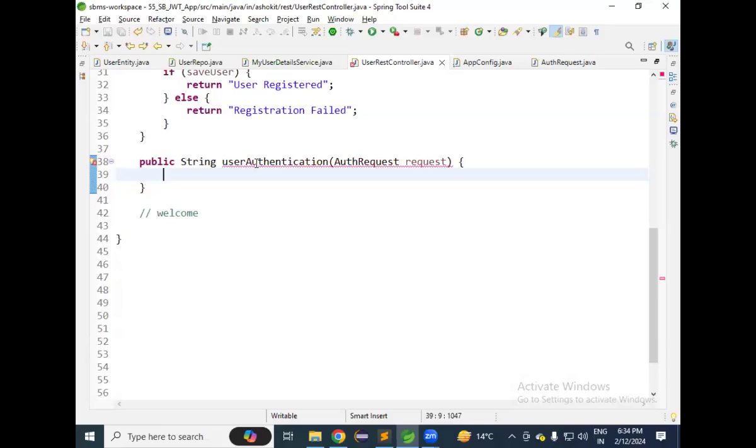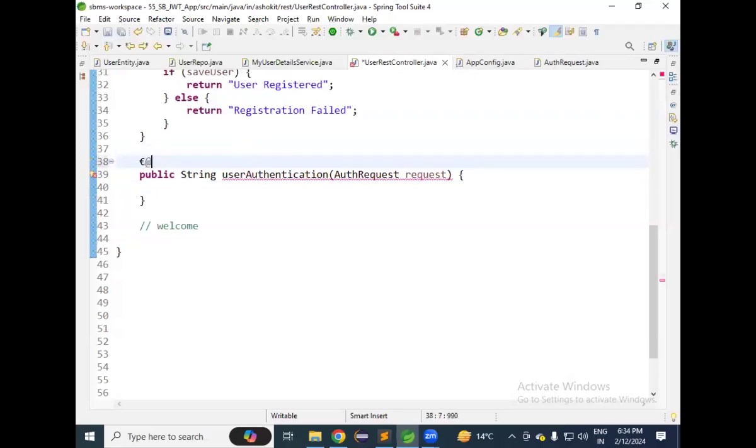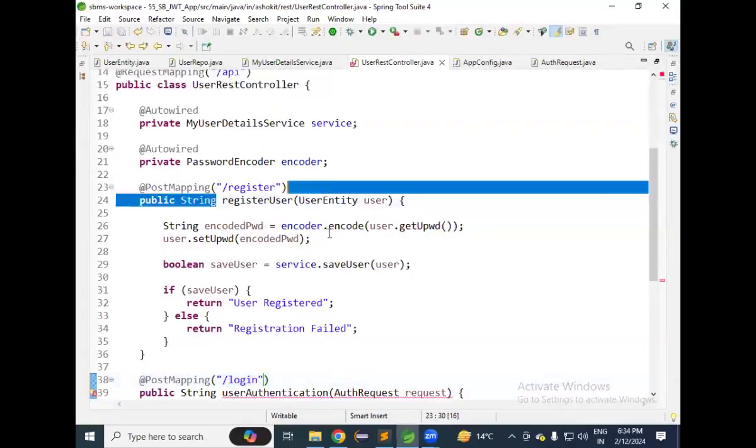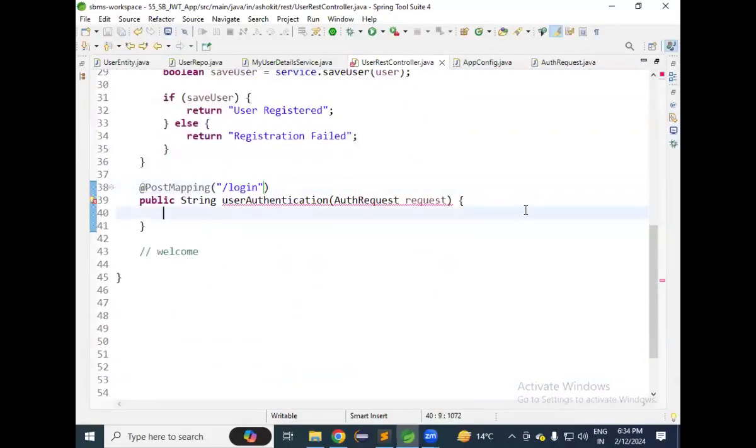If authentication is successful, I want to send a JWT token. Let me go for @PostMapping. Login request is also mapped to a post request. /register is available, /login is available.